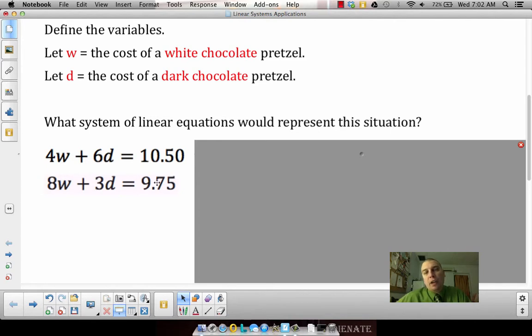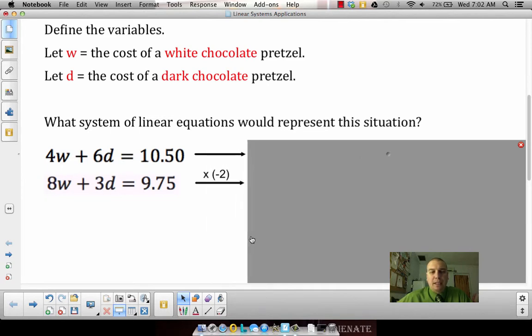I've got to figure out a way at which to get rid of one of these variables, which would be elimination, or I could go through and set each equation equal to a singular variable. That would be a pain. So what I'm thinking is the best option might be, and this is one of the questions that they're going to ask you, what method did you use to solve? I think it would be best to use the elimination method.